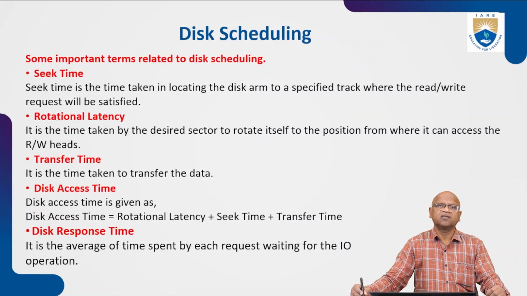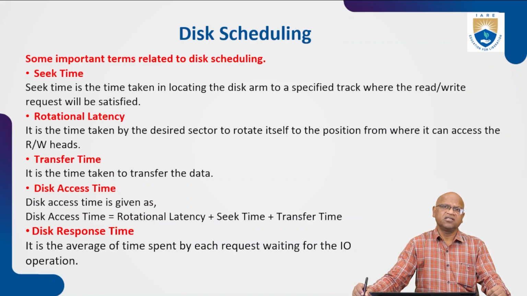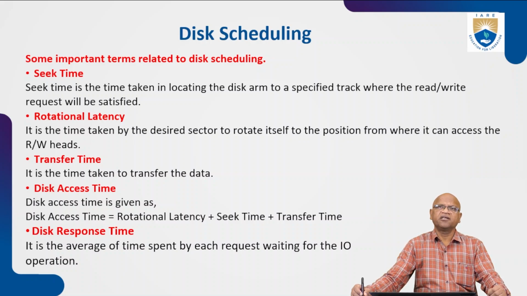Some important terms related to disk scheduling. Seek time. Seek time means we have to position the CD under the read head. Seek time is the time taken in locating the disk arm to a specified track where the read and write request will be satisfied. We have already saved our file in the hard disk, which consists of a number of CDs. Just imagine, on which CD our data is written, which track and which sector is used to save our data, that may be positioned under the read and write head.